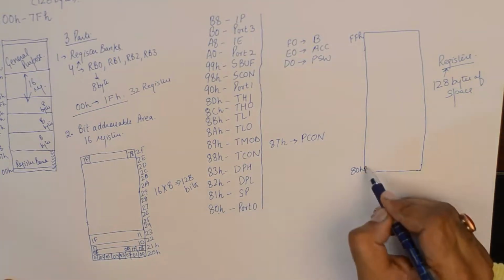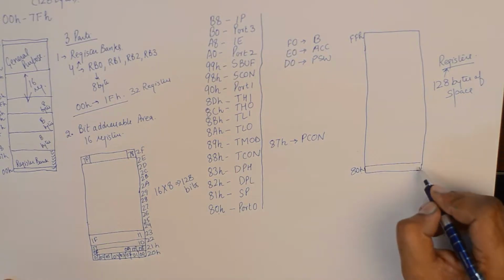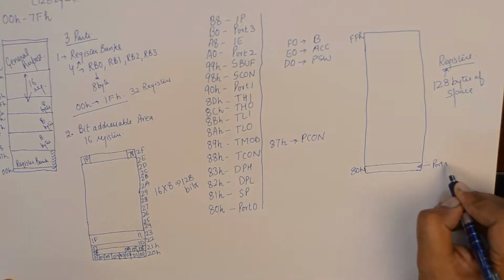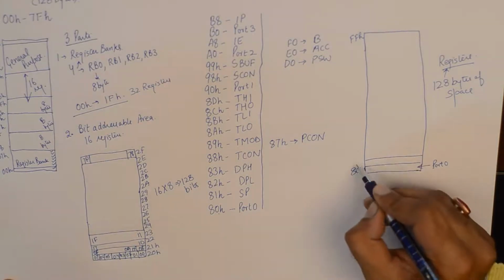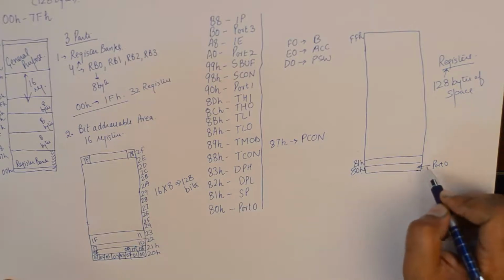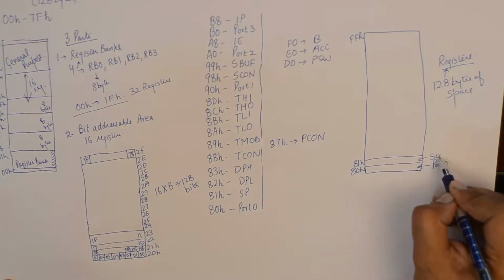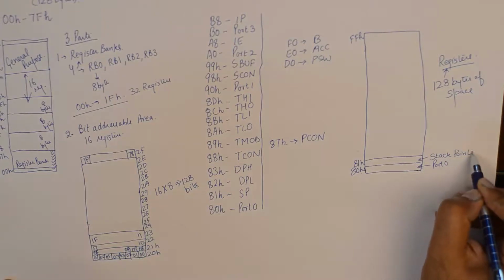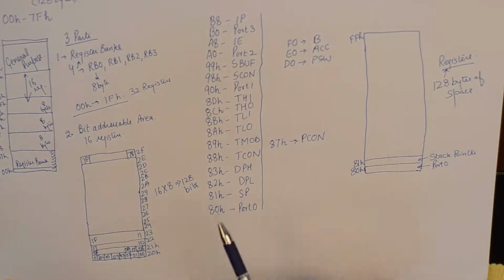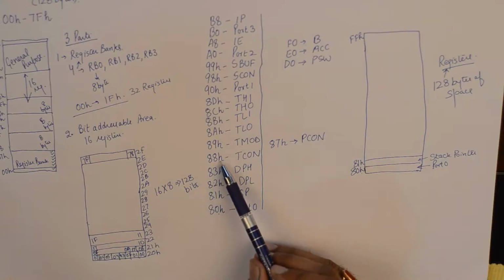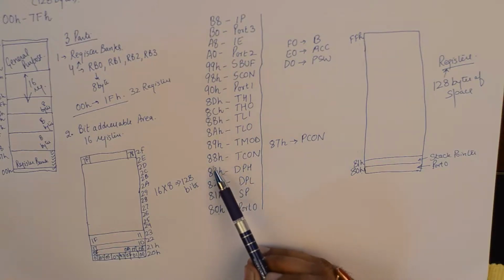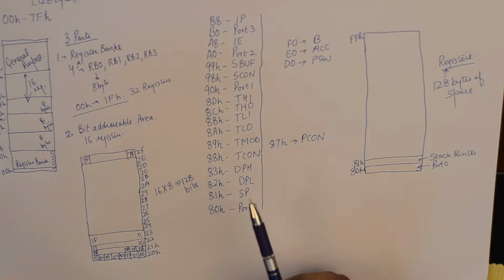then this register signifies port 0 of the microcontroller, and the next register 81H will be the stack pointer. You can see that starting from 80 we have 81, 82, 83, then 84, 85, 86, 87 are missing, so those registers are not accessible. We cannot see them, we cannot access them.